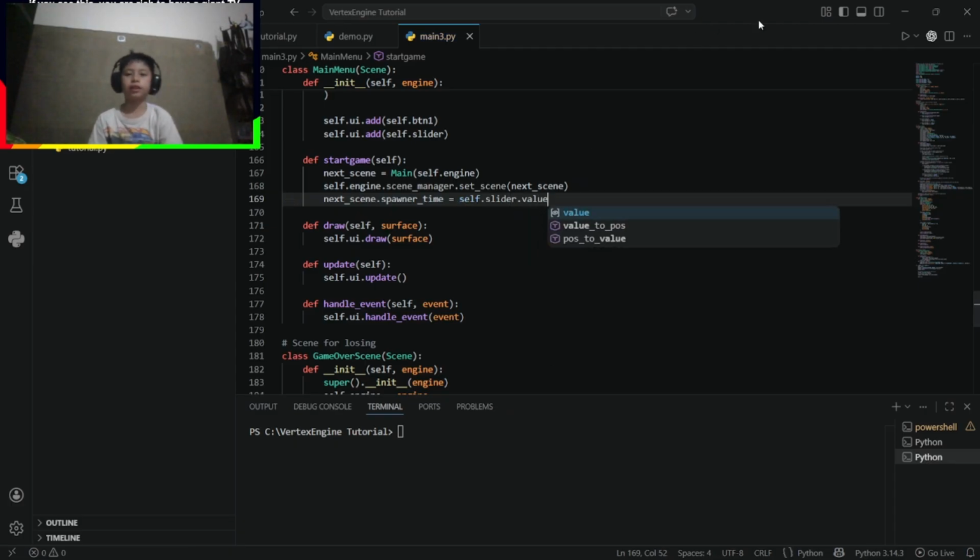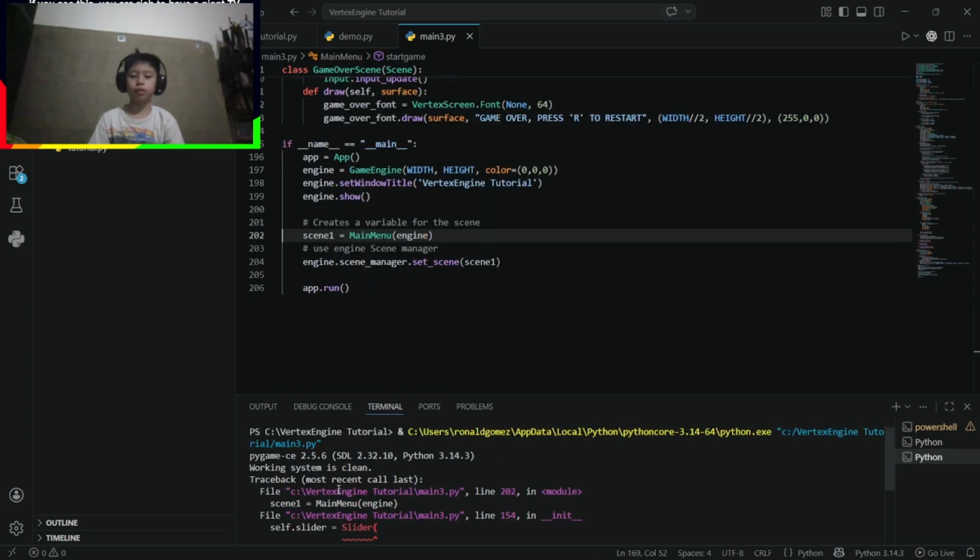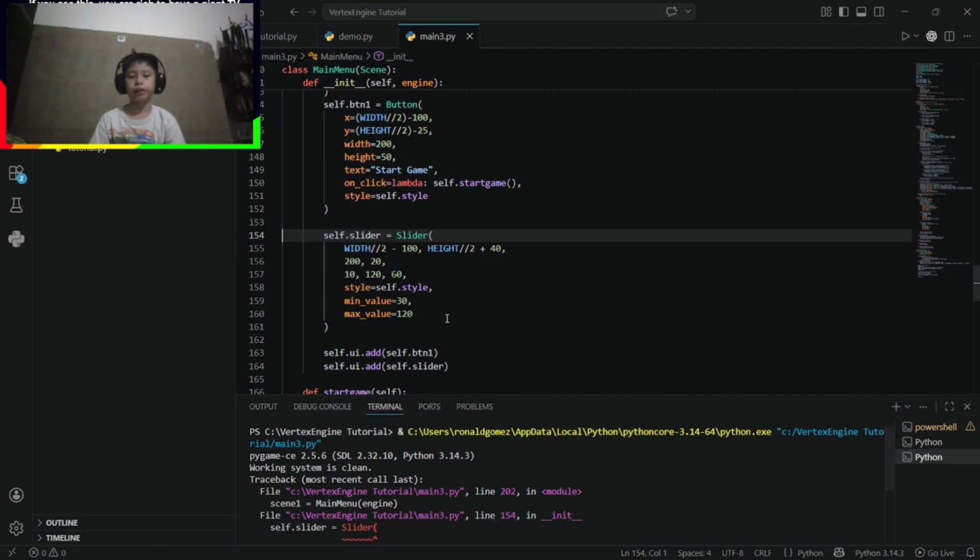So we'll set the spawner time to the slider value. The lower, the faster, the higher, the slower. Like this one, hooked right now.